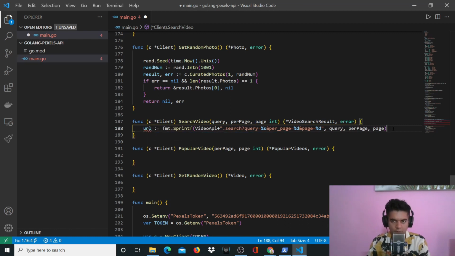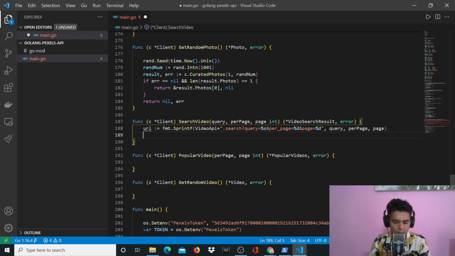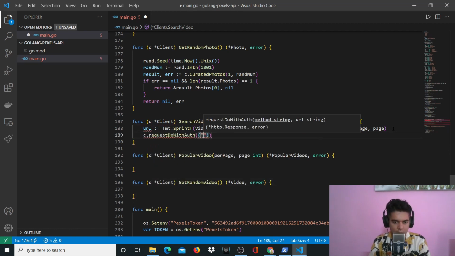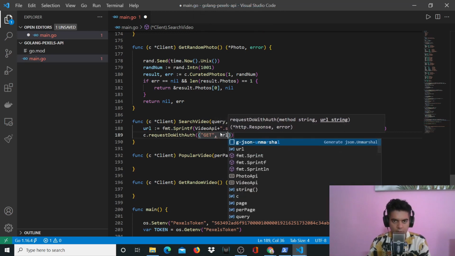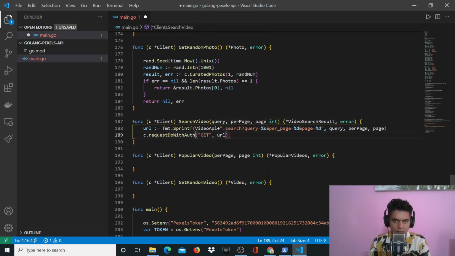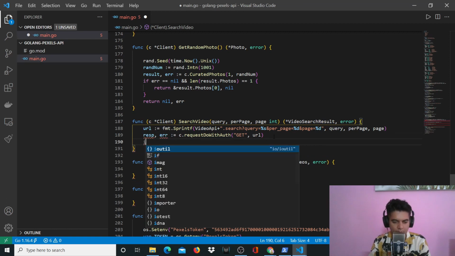Here we'll equate that to the URL. So we'll use the c.requestDoWithAuth function. We'll use the GET method, and by mistake we again have these double brackets that I have to get rid of now. So we'll get a response and an error. Let's handle the error.